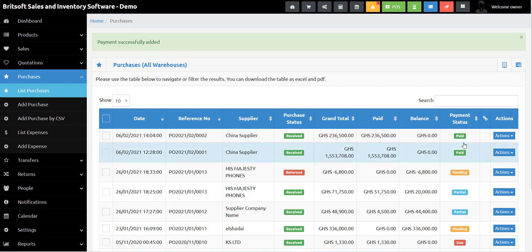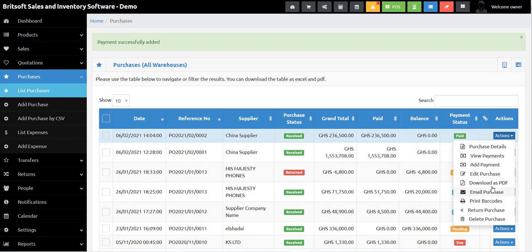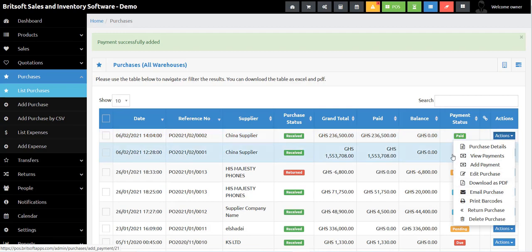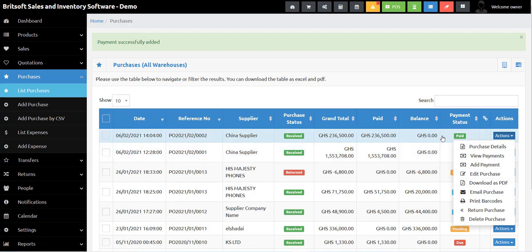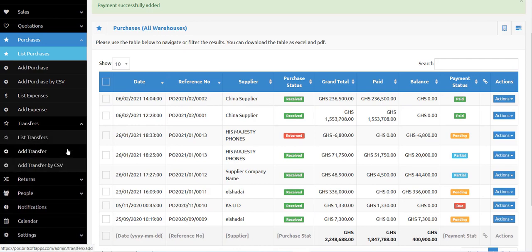So it shows that okay, you bought something from your supplier and then you've paid them, so you don't owe them any balance here. Now you can download as PDF as well. Now if you have any documents that shows, you can also edit and then upload it and then save it, so that in the future you can just access it. Now you can transfer stock also from one location to the other. So maybe if you are transferring between two stores or between your warehouse and your store, you can use the system to do that. You click on add transfer.